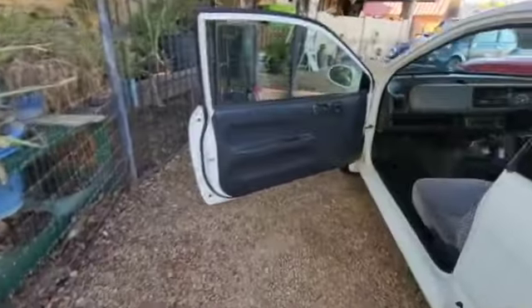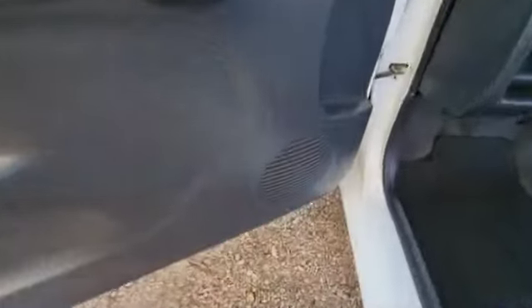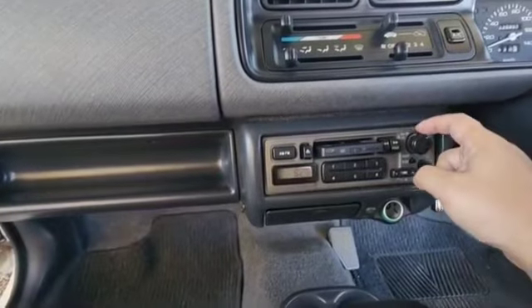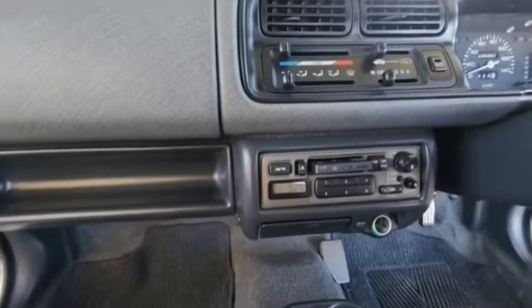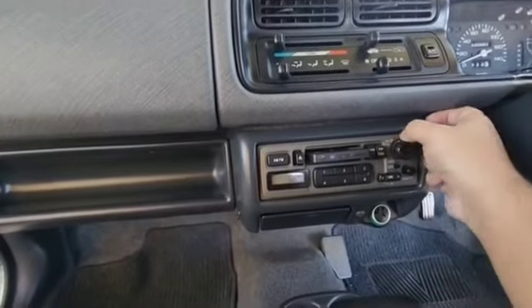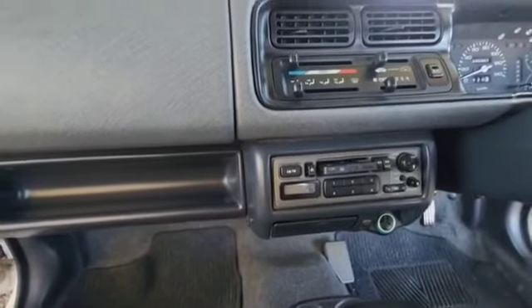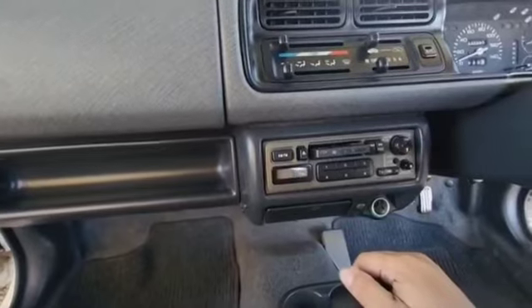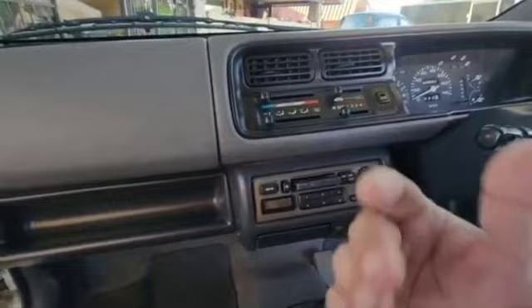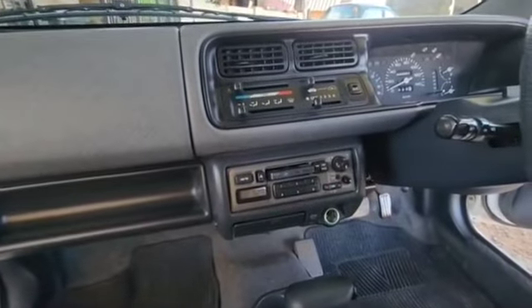I'm going to go to the passenger seat because I have more room. This car only has front speakers - door speakers. But they still have the radio, and if you put it this way to the rear, you don't have any speakers in the rear, so you have no music. So you just keep it in the middle or forward - that's kind of quirky. Anytime you put it in reverse, you have a chime. So that's kind of silly too. Pretty quirky.